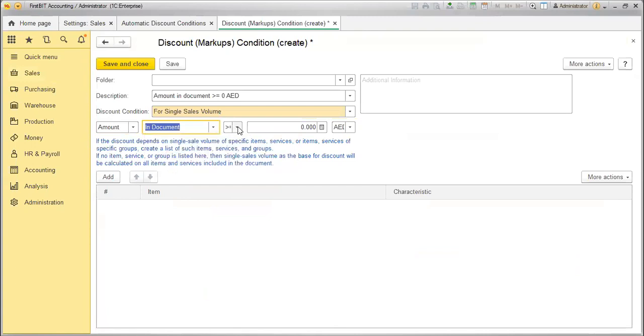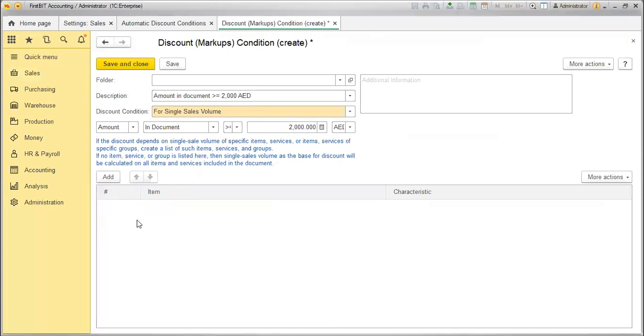Example, the condition is greater than or equal to, let's say, if they purchase 2000 worth of invoice, amount in document greater than or equal to. So you can set up the items also here. If the discount depends on a single volume, such as any service item or any inventory items, you can set up the condition first.